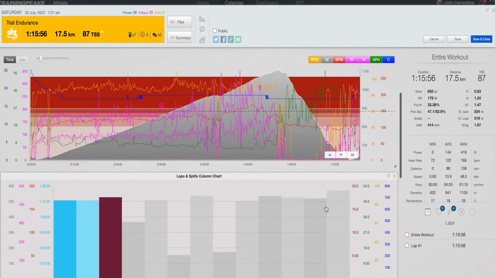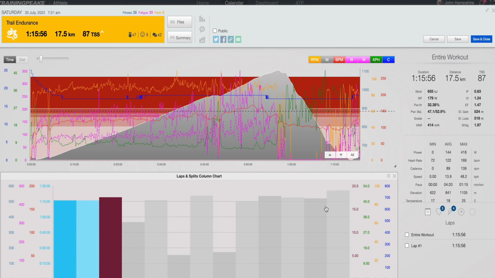And if somebody's using different zones, then I just sort of have a feel for how they work within those basic levels. The way I tend to work is I set training sessions based on power or heart rate if people don't have a power meter. But then I review the training sessions by using the heart rate zones that are set in Training Peaks. And the reason I do that isn't really because I'm looking for how much time somebody spent in a given zone. It's just to get a feel for how much time they spent at a lowish intensity or high intensity, above their FTP and things like that.